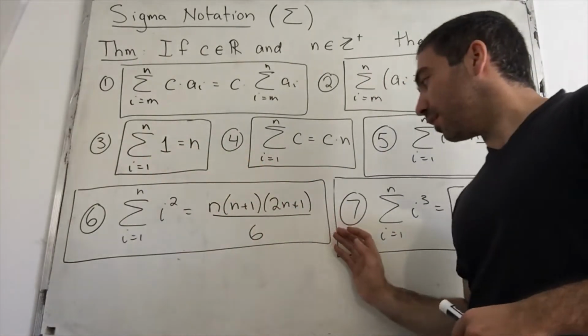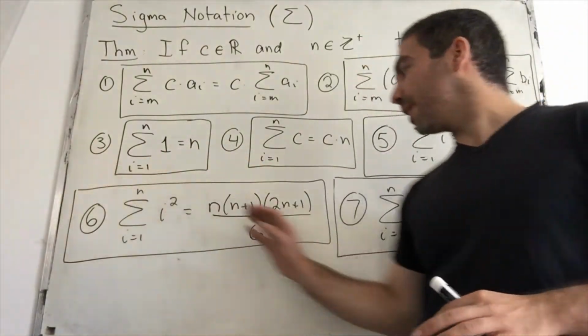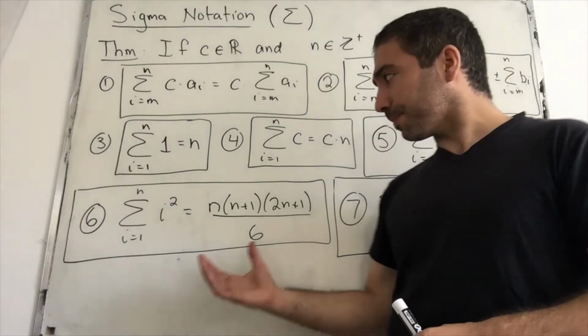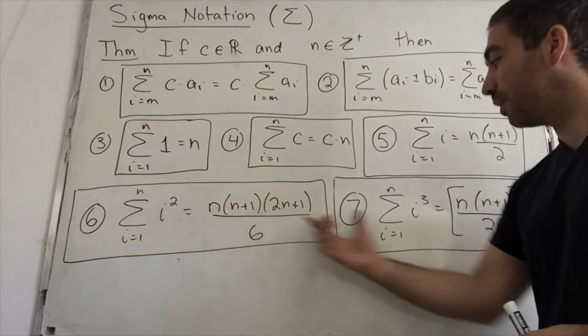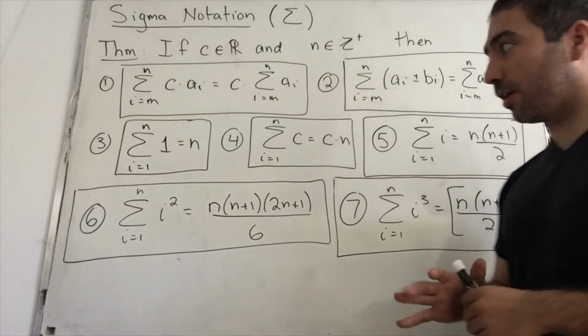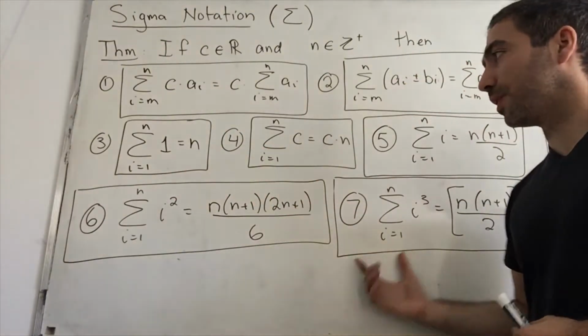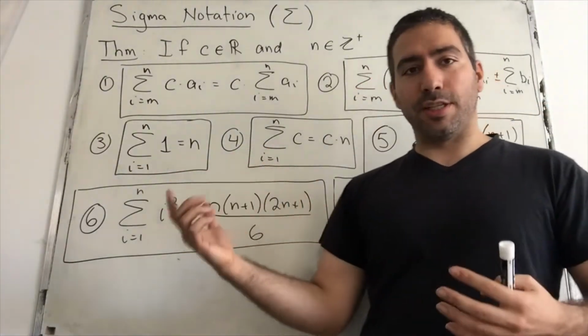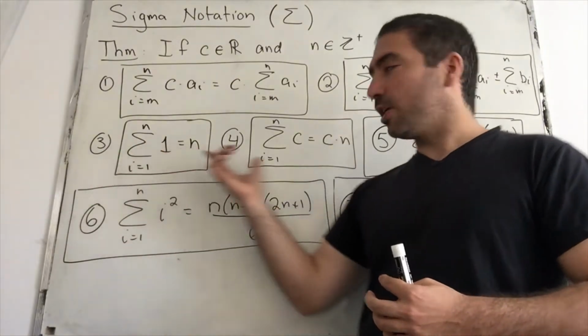Properties 3 to 7 have to be memorized. These are very common exam type questions that are given, and students are often forced to memorize these equations over here. So the third one and the fourth are essentially the exact same one, so you don't really need to know the third, you really need to know the fourth.